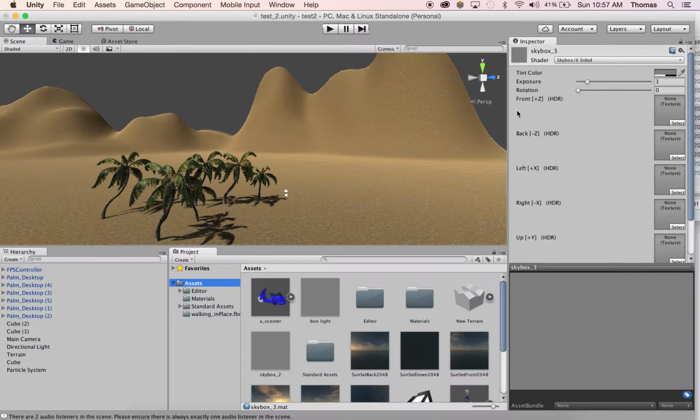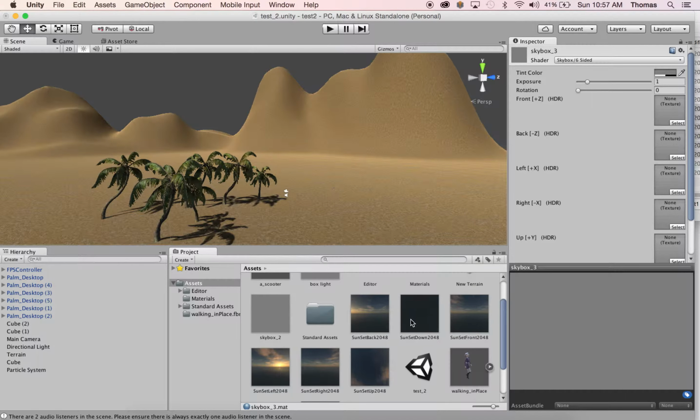And so we're going to look for front. Be careful with this. When you don't double click, just click and drag so you don't jump out of our Skybox 3. All right, so let's look for our front. So we have back, down, and front. I'm going to click and drag, and you can see that image. So this is our down, I'm sorry. Now we're going to do front or back.